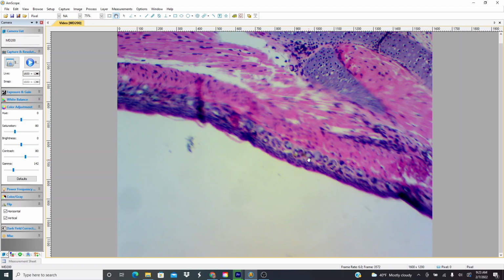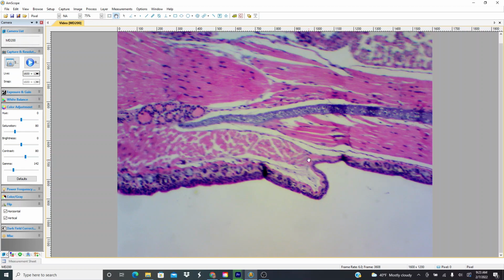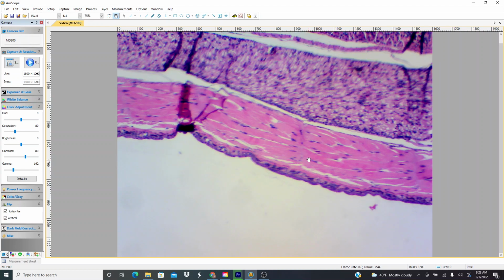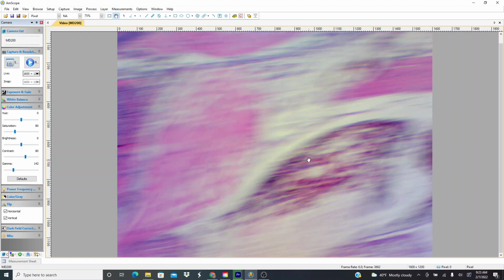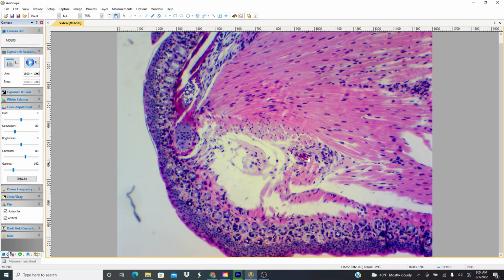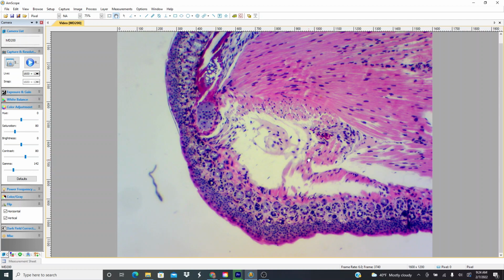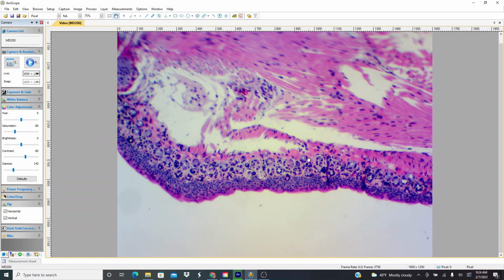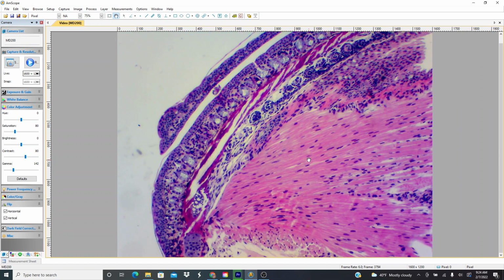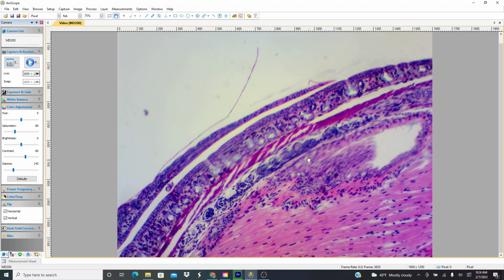And unfortunately, this camera microscope I'm using is just a little too powerful, so it's kind of hard to zoom out at low power. So that's one thing I might have to try to figure out how to fix. But I want to start over here, and this is a histopathology section of tissue. And the first thing I'm noticing is that this salamander doesn't have a squamous lining. Like the skin is lined by something very different. It's very fascinating. It's got all these tiny little glands that are underneath the surface.